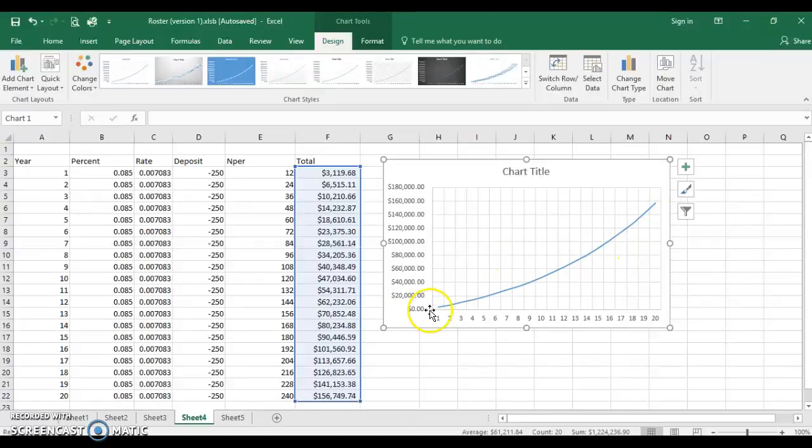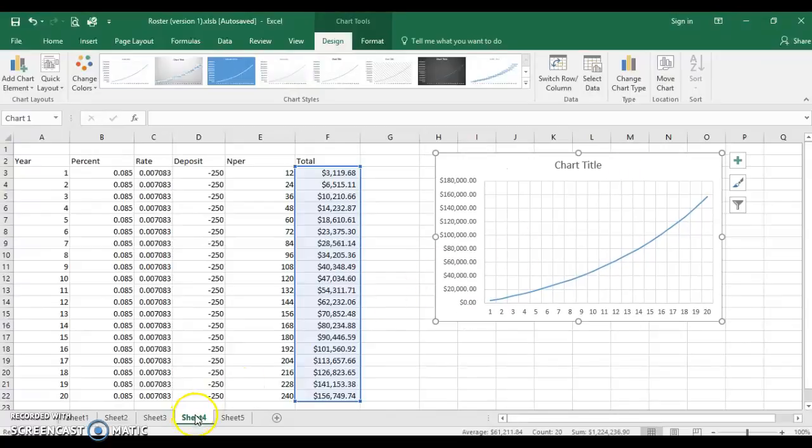This is called an exponential curve. Notice it's not straight. And that's because we're getting interest every year. And this right here is how you'd get full credit just about, because we make sure we're on sheet 4, right? You get 2 points for being on sheet 4. And then we do have to save this.